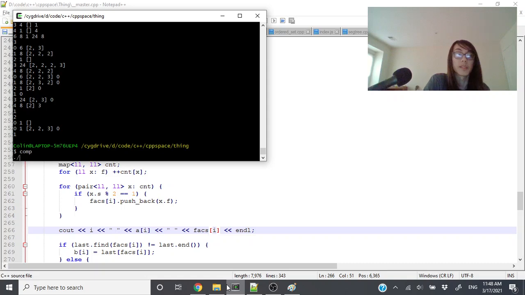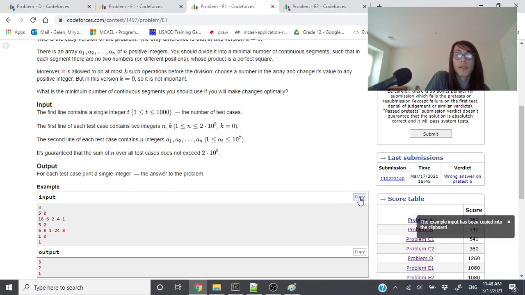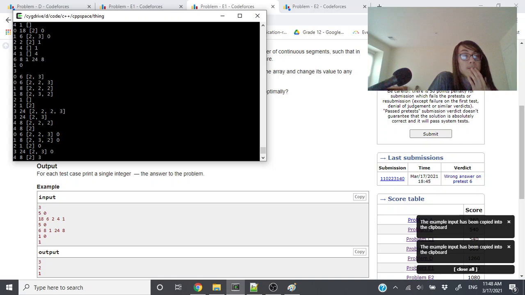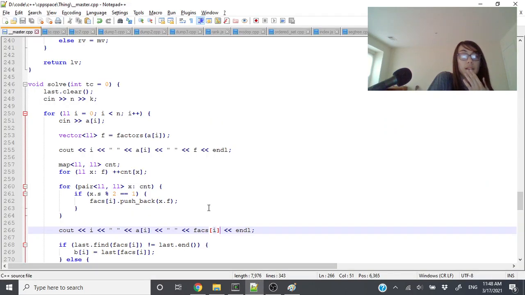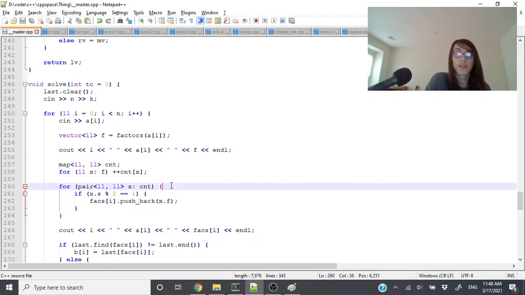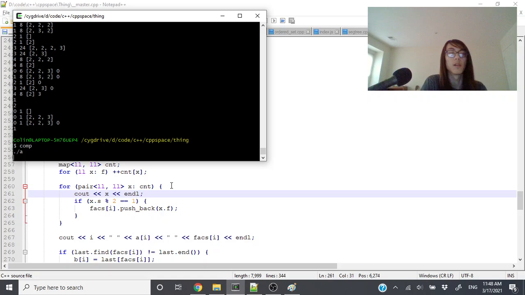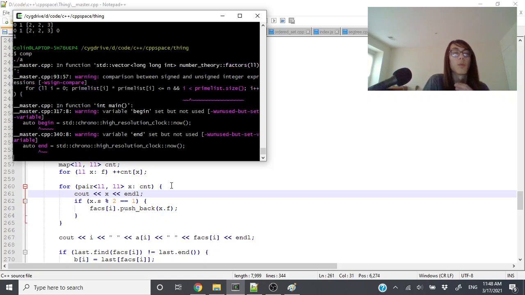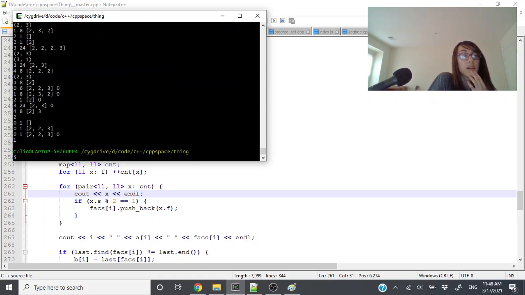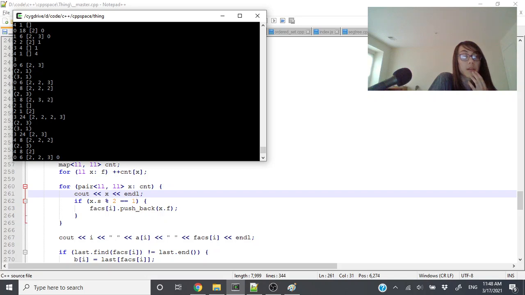Somehow this is being messed up. 2, 3. What is happening? The map must be messed up somehow.